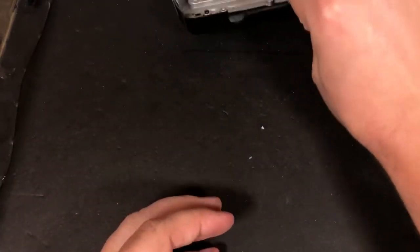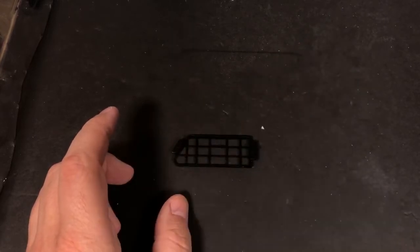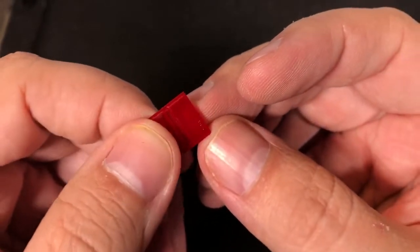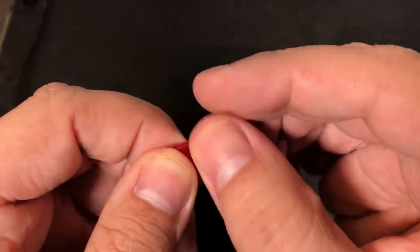Okay, so next we're gonna set this off to the side, and we need the little light grill right here. So I've been told, or I've seen that one of the pieces in here, you have to make sure that you orientate it right, because there's a very, very small DMC on there. So you want to take this triangle, put this here. And the piece that I'm talking about is this piece right here. I don't know if you'll be able to see this, but you can see where my thumb is. There's a very small DMC right there.